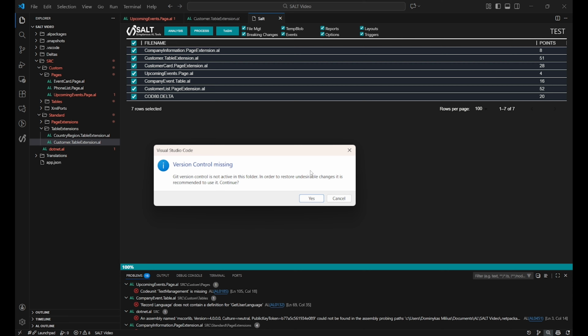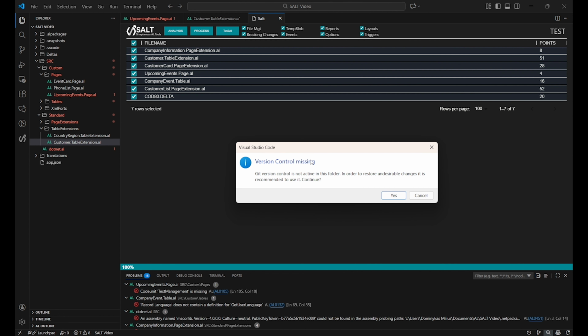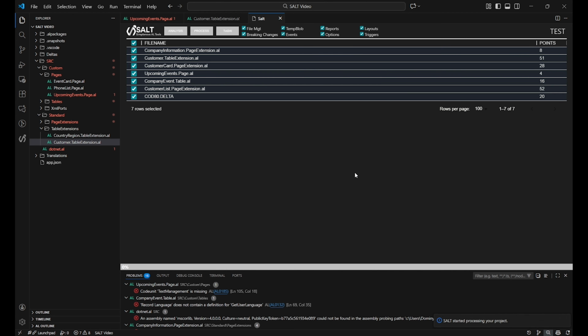Of course, I strongly recommend you to have version control set up before doing anything with Salt, because once you hit yes, this code will be overwritten, and you don't want to lose anything. So let's click yes, and it should take again a few minutes to complete this process.